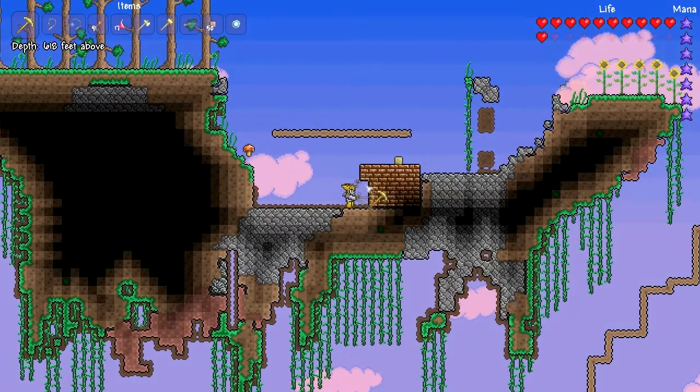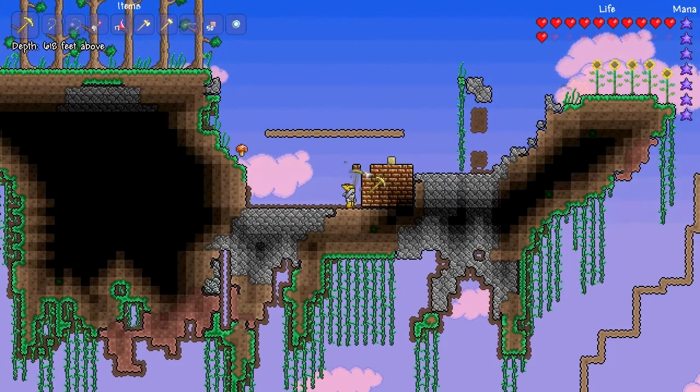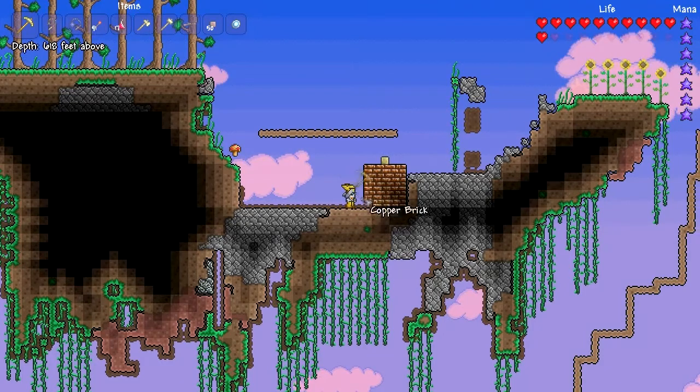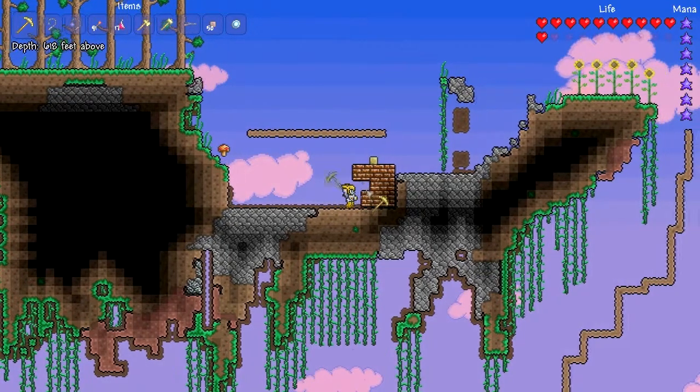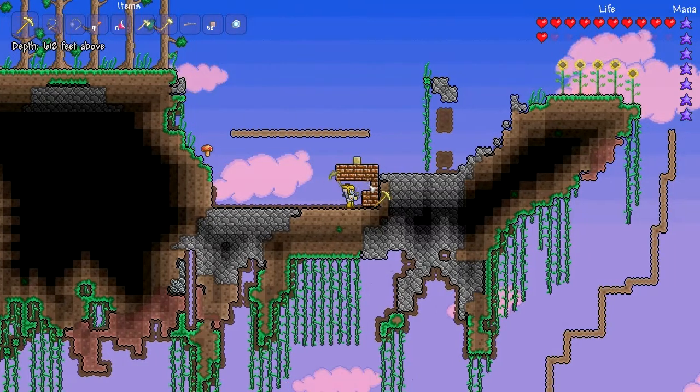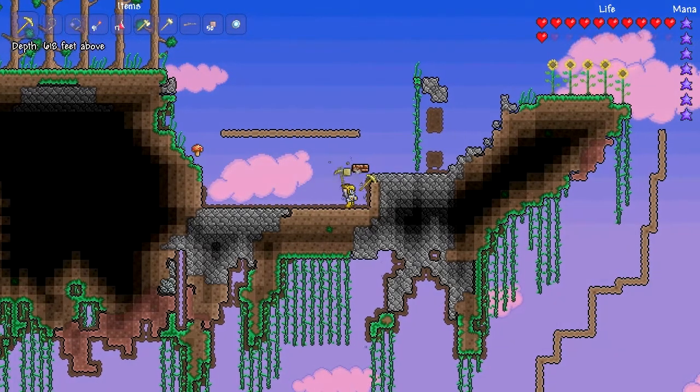So, nearly done with these copper bricks. And I'm going to be able to make something really nice with them. Maybe I'll make an outhouse. Because my house is already sort of wooden and stone themed or grey brick themed. Copper bricks just won't really suit the style. So anyway, I might have a use for it, so I'm not going to say anything bad about it.